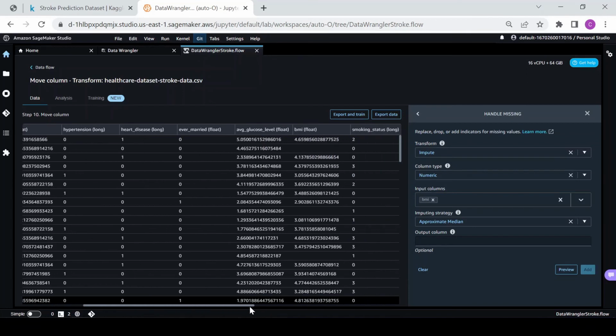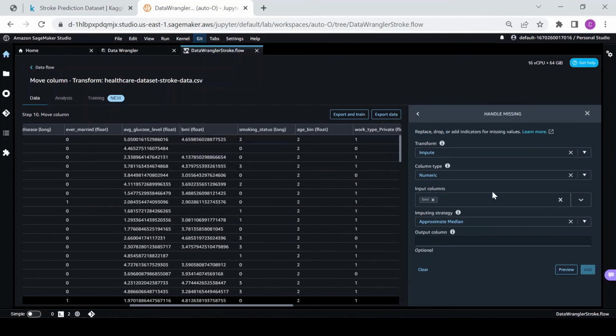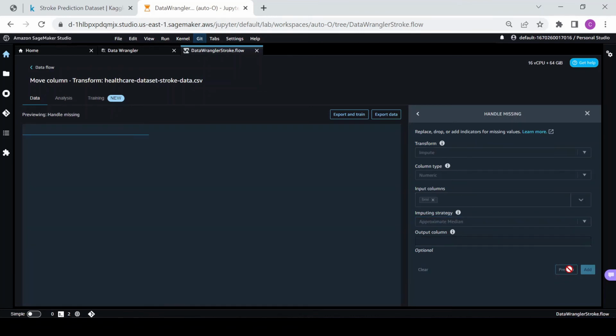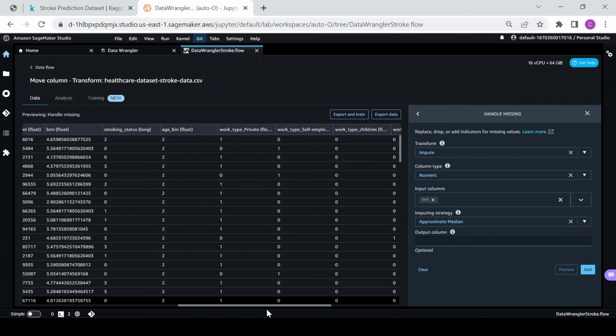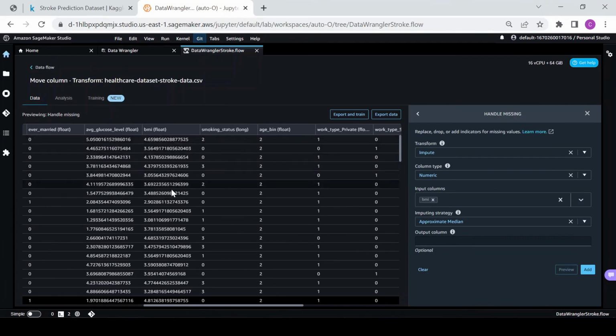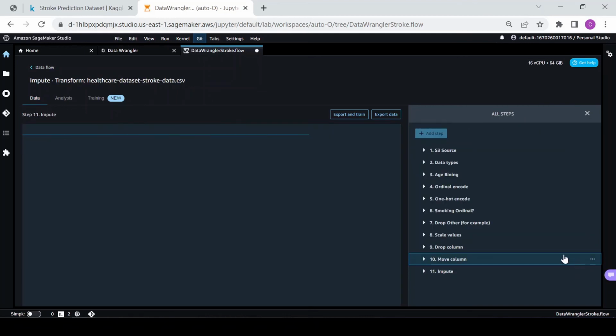Let's just see. Yep, BMI. These will run pretty quickly. So let's just choose median. Let's preview that. Let's check the BMI column. And now we have points there. Okay, great. Let's add that.